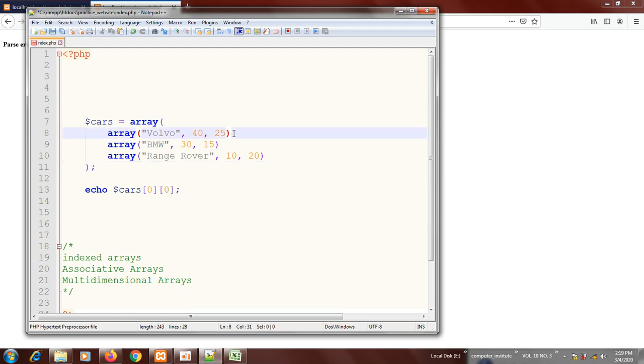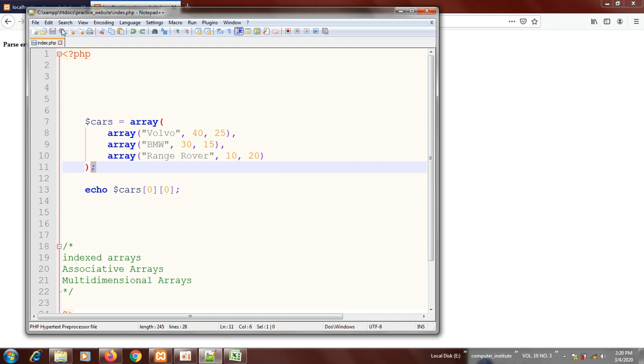Then you separate these with commas: the first comma and the second comma. Then this closes with a semicolon. You know this is the first, the second, the third. Then you don't put a comma after the last one, because it is the last. Then you close up with a semicolon here.